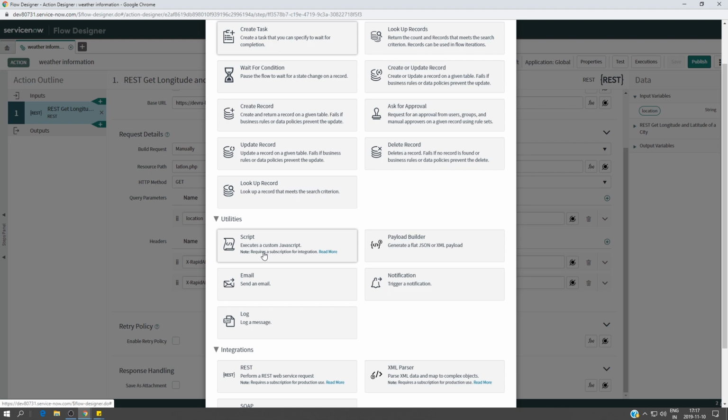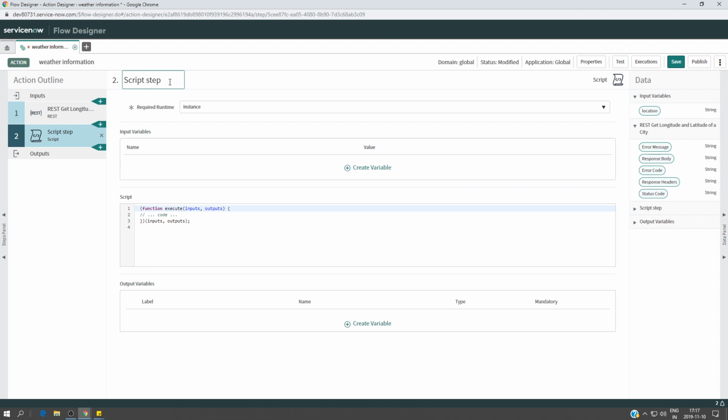I'm going to click on plus, and then I look for script under utilities, and this is going to be parse response body. Because I'm going to do another part first, I want to put longitude and latitude like this, so it's kind of meaningful for me.